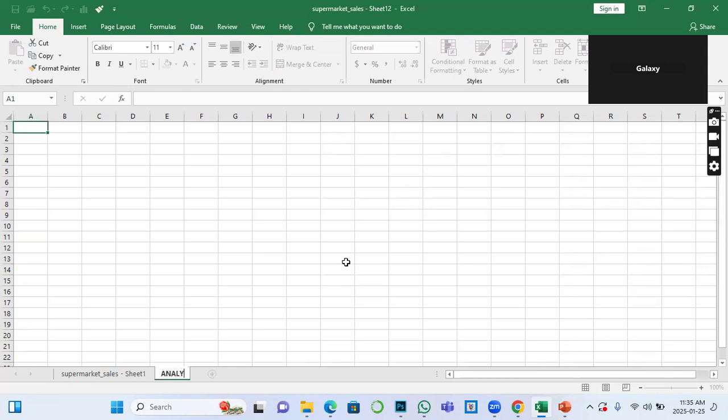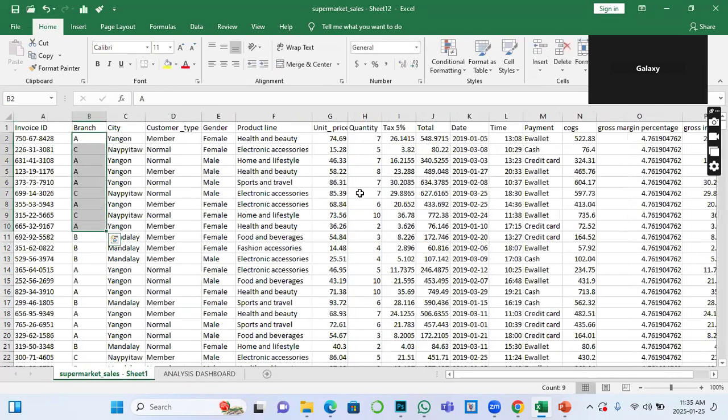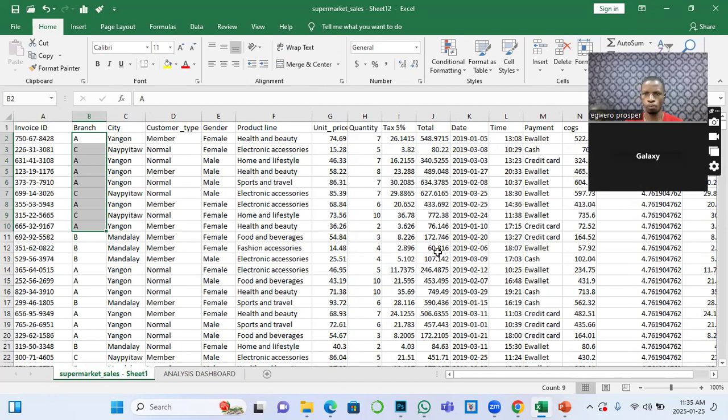Pay attention, don't need distraction. Analysis dashboard. So the first thing I'm going to do is to focus on building the application user interface. That is the first thing I'm going to do.